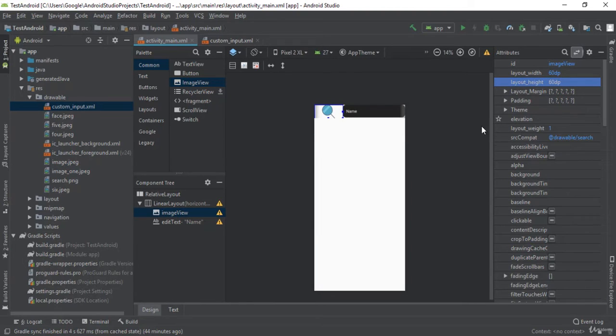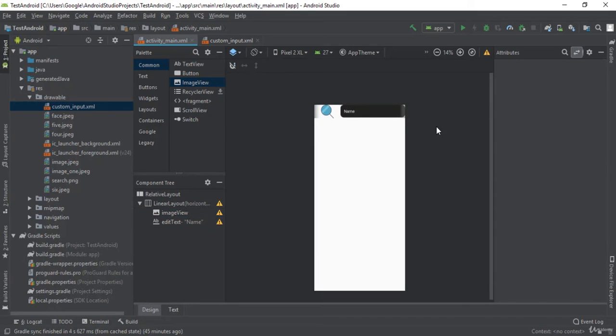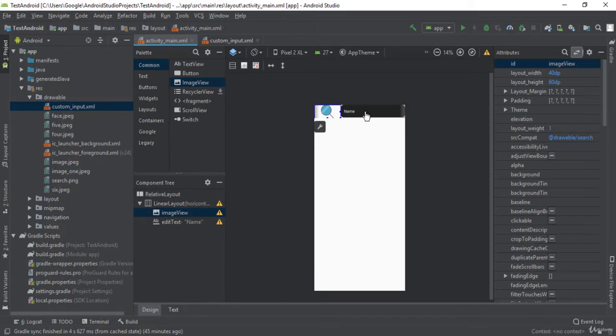Okay, I think I am not happy with that. With the width, I'm gonna make it 40 dp. I'm gonna leave it like this maybe. And what also we can do, I think I'm gonna increase it a little bit, or decrease it, sorry, 30 dp. Yeah, still we have it right here.